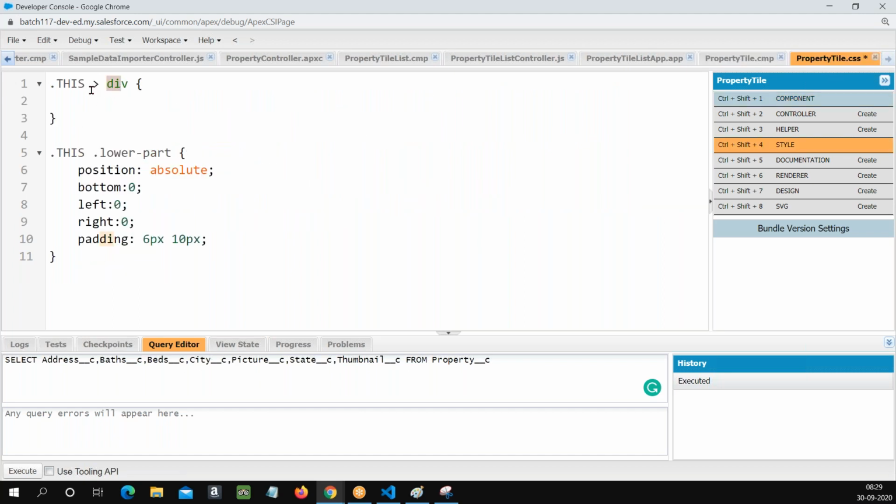So when you go with the angle bracket, close bracket, it points to the immediate child, the child division here. If you say paragraph here, then it points to the immediate child paragraph. Okay, so we need to set the page.